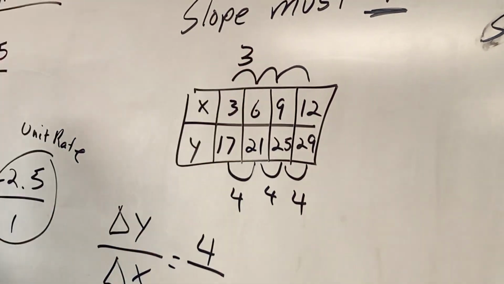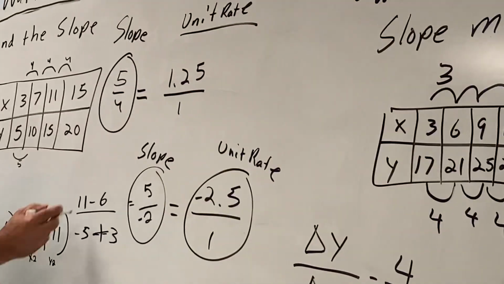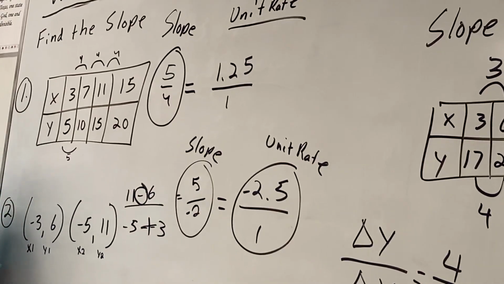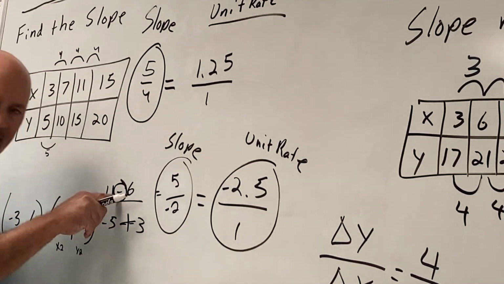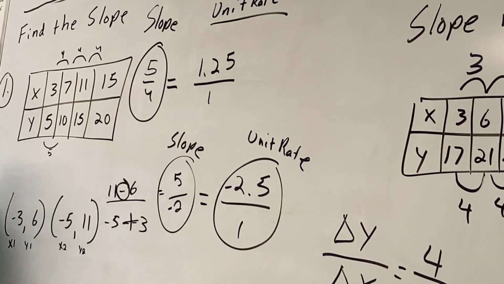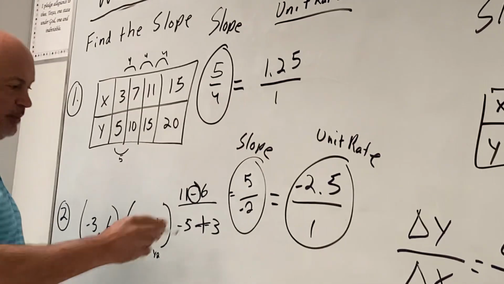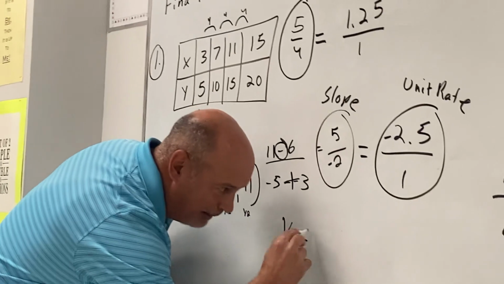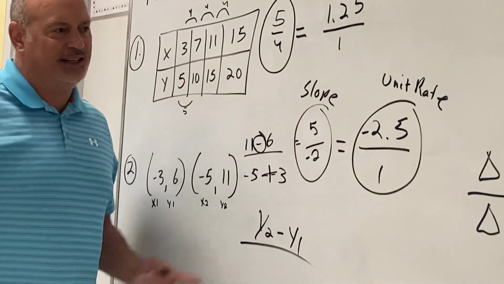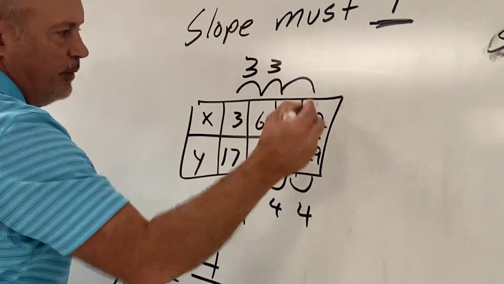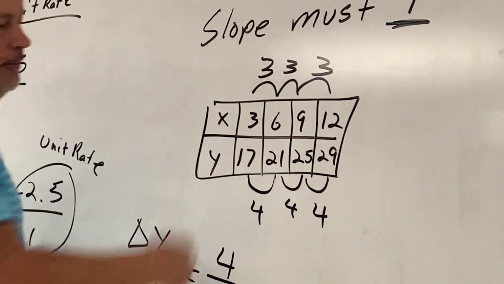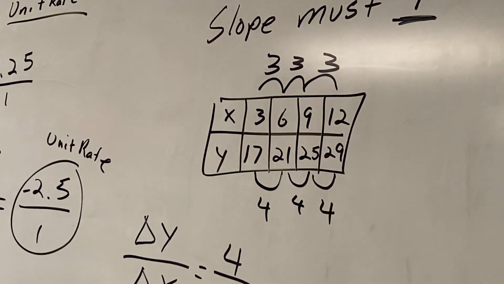By the way, look at this formula here. What sign is in between the numbers? You do y2 minus y1. There ain't no plus in here. Are you with me? The formula is y2 minus y1. It didn't say add. We ain't adding nothing. What's 9 minus 6? 3. What's 12 minus 9? 3. Got it. So what is my change in x, Ethan?